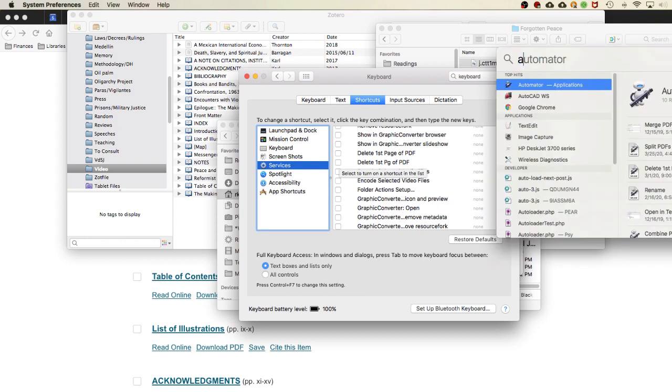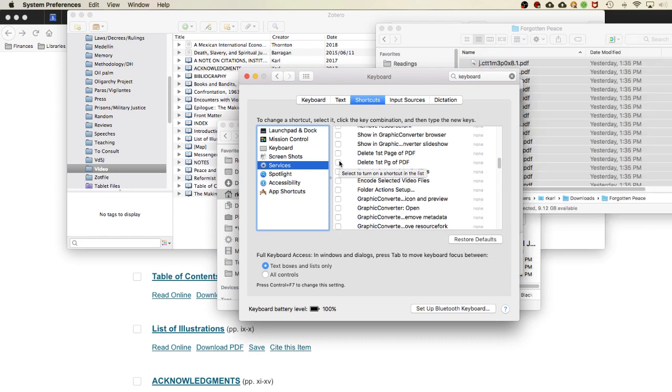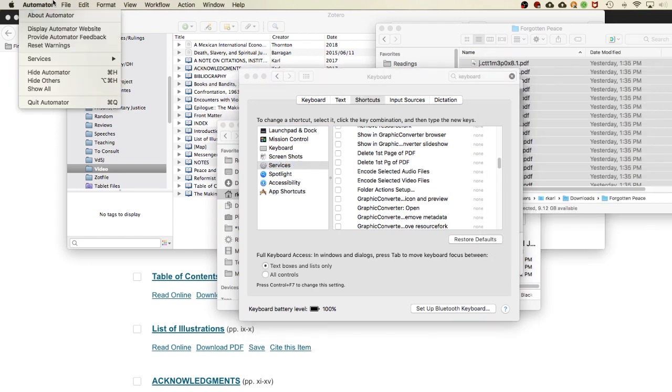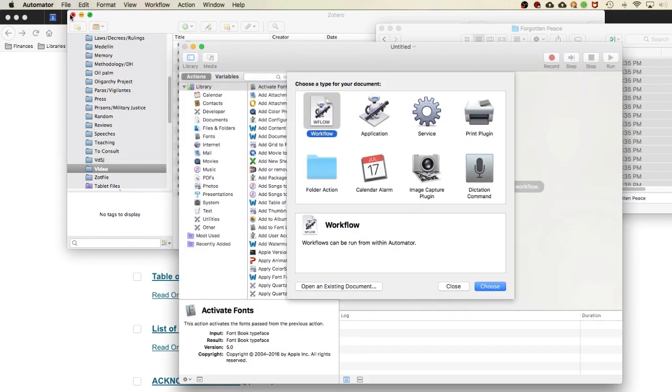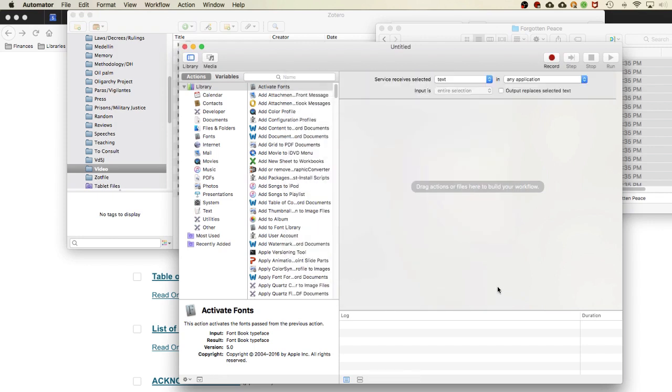Now with that done, go to Automator, which is located in the applications folder. It comes preloaded with OS X. In my second research methods video, which I've posted the link to below, I go through creating workflows. Now though, we're going to select service here. Automator allows you to assemble preloaded actions into a workflow. And the nice thing about services or quick actions is that they're embedded in your OS. So you can open the workflow with just a couple clicks rather than having to open Automator again.